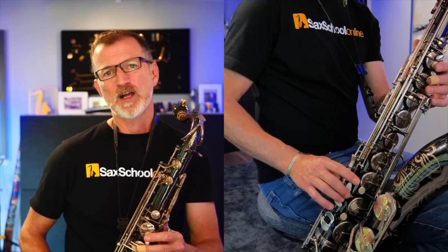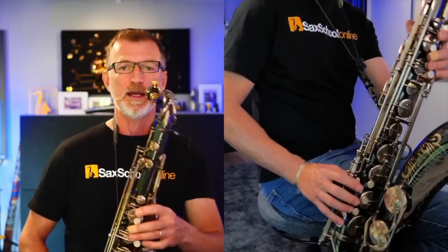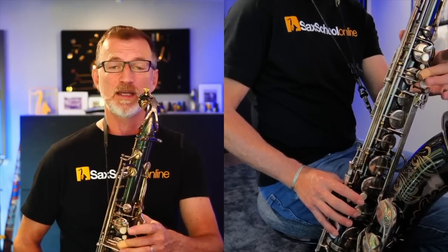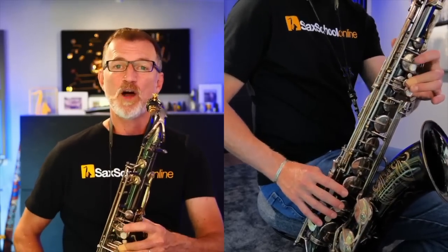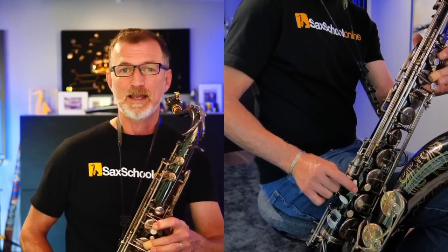Now, that F sharp also works with our front fingering, and this is important if you don't have this key, okay? So our front high F sharp is a C key, the octave key, the top spatula key with our index nose picker finger on our left hand, plus that F sharp key.